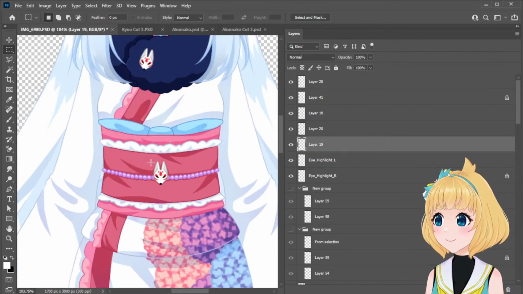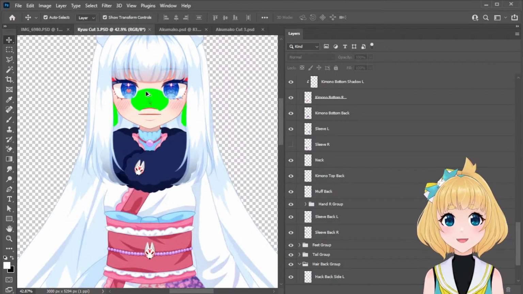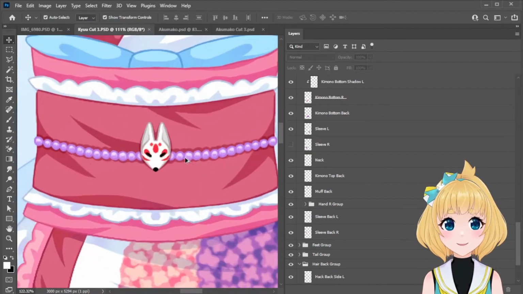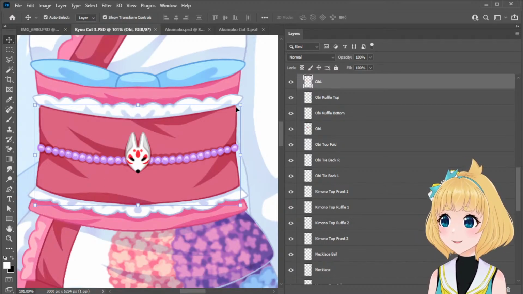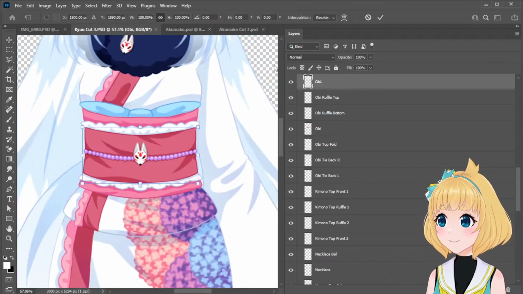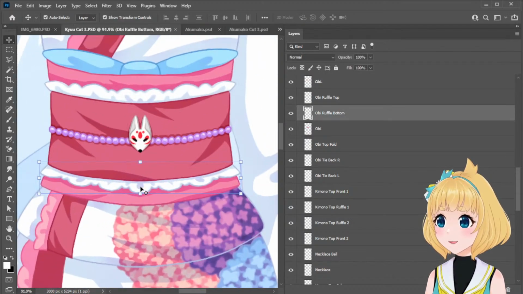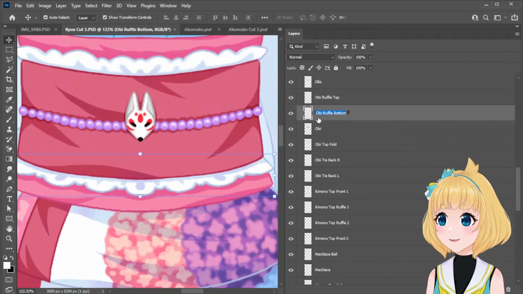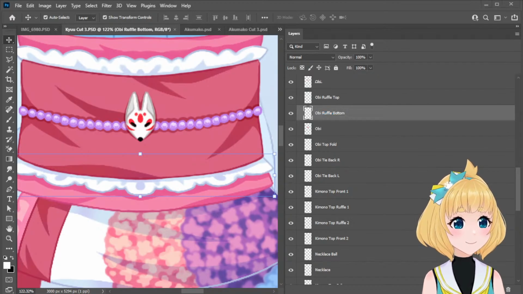So for instance, here's a version of Q that I already cut up. Yes, it looks strange. Yes, your cut up VTuber will look strange if you did some complex stuff. That's just how it works. So let's say I have this part of the OB, this part of the sash here. Or rather, let's look at the ruffle, please. Okay, there we go. So this part is the OB. Specifically, it's the ruffle. Specifically, it's the bottom ruffle. Sorry if this is not high res enough. Let me see if I can zoom it in a little bit.